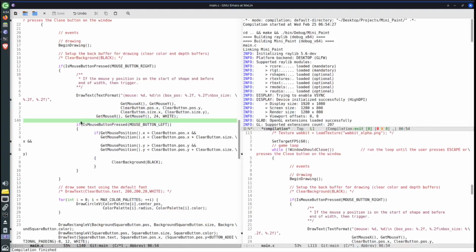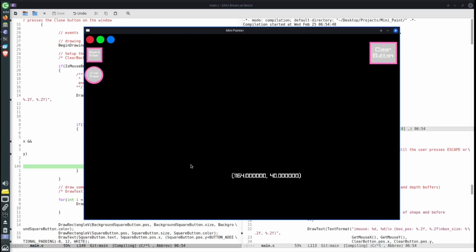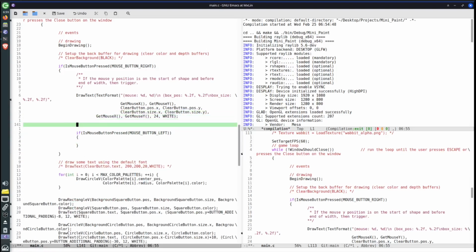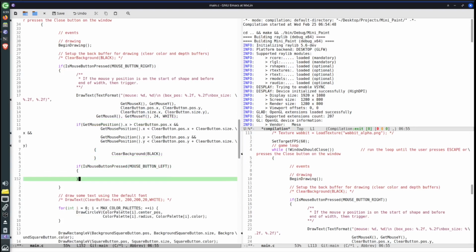What? What? Why is it not working now? My guess is because it can only handle one input at a time.